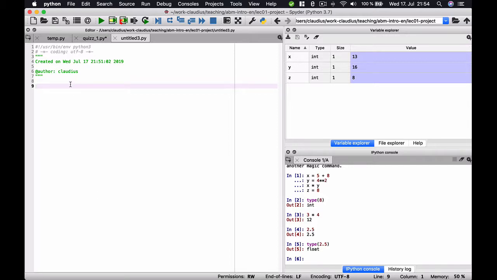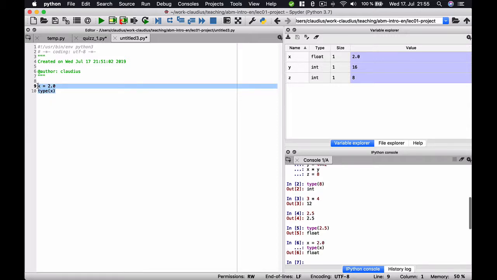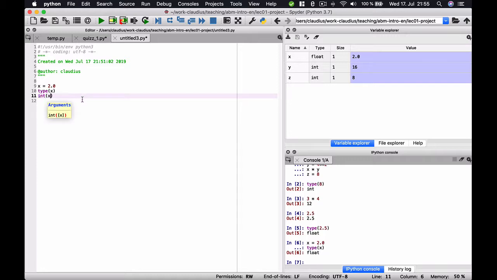If you want to transform one data type into another, there are also Python functions that do that for you. So for example, let us associate x with a value 2.0. If we ask Python about the type of x now, it will tell us that it is a float. We might want to turn x into an integer. We can do this by using the function int and then enter x.